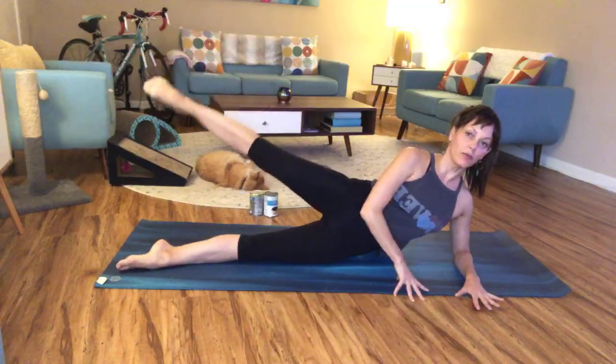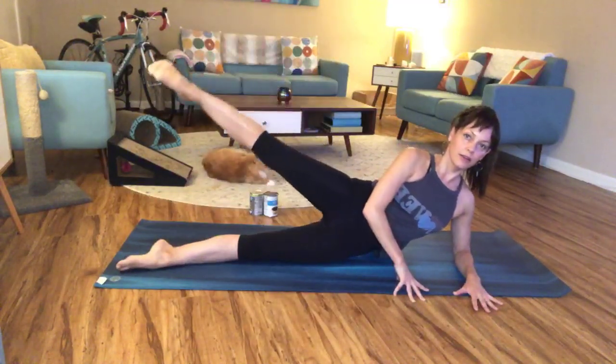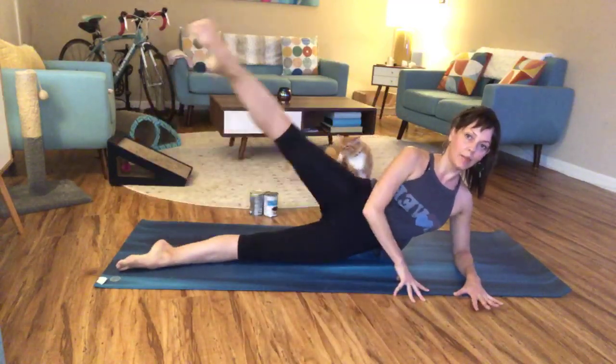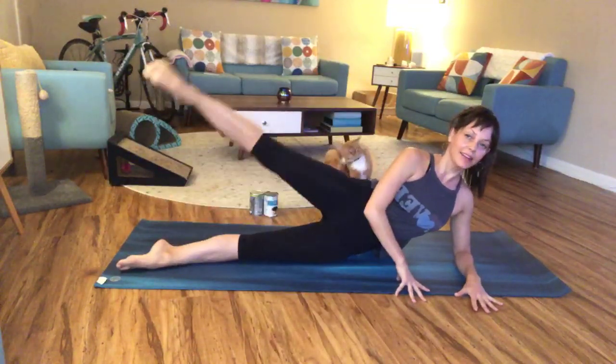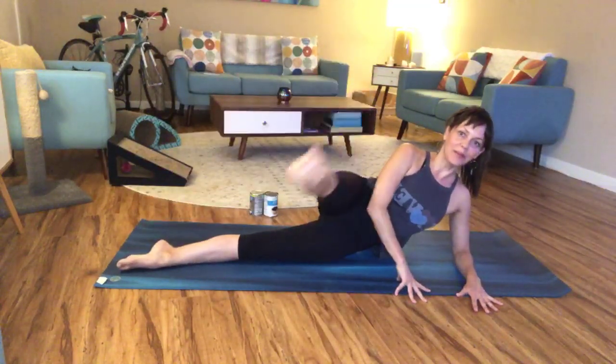Exhale, push down with the forearm. Check in with your shoulders and your neck. Good, and then we're gonna go the other way. Go to the back, up and around. To the back, up and around. We'll do a couple more. Back, up and around. And last one, back, up and around.